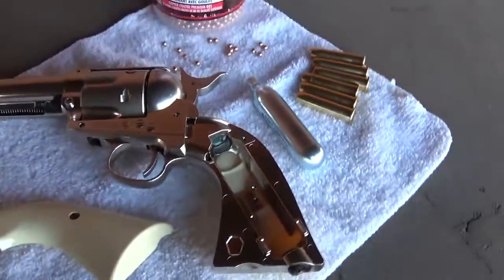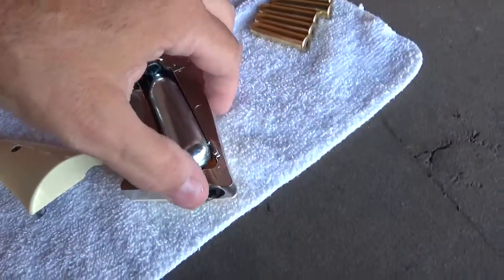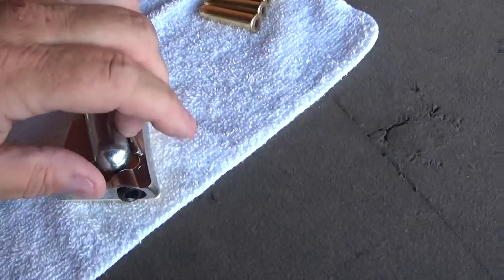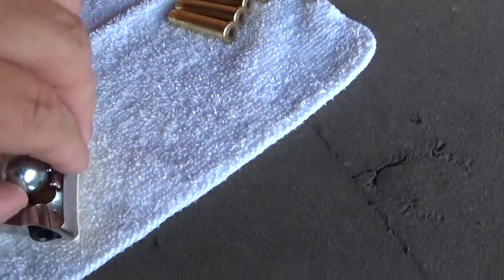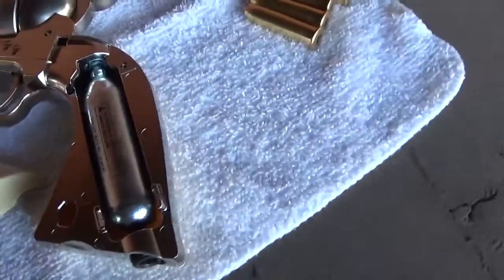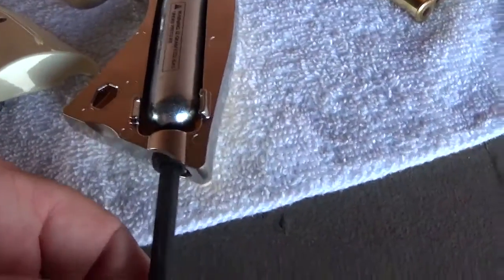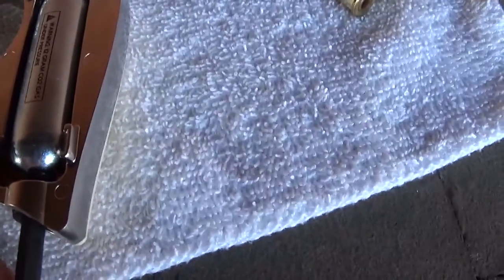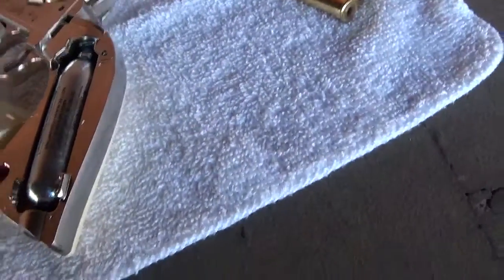Okay, so I went ahead a little further. We're gonna put this in — we're gonna try to do this on camera. Basically it's a CO2 cartridge. If I get it to go in right — yep, right in here. Now we got it started. One thing this pistol did not come with is a 7/32nds inch Allen wrench. So basically we have to screw this in — actually I think it's a little bigger than 7/32nds — so we're gonna screw it in, tighten this up so that it punctures the CO2 cartridge.